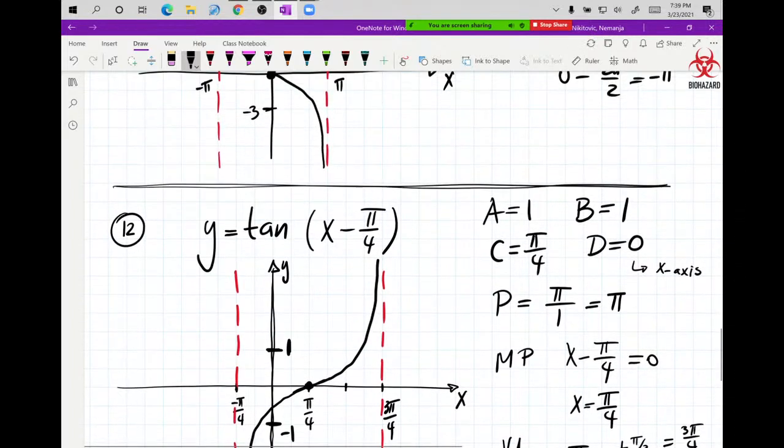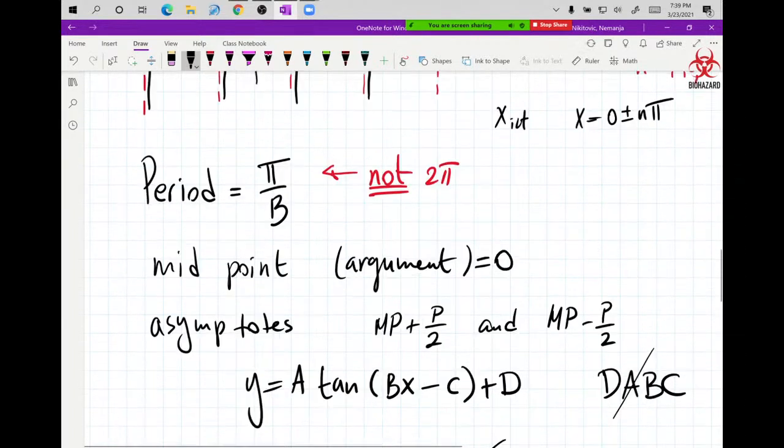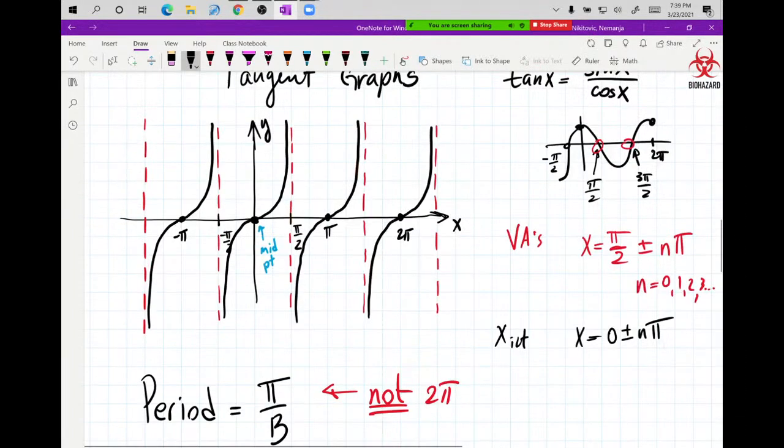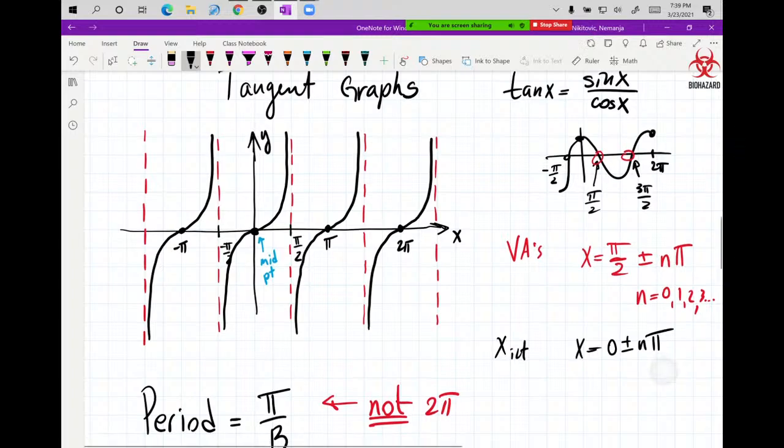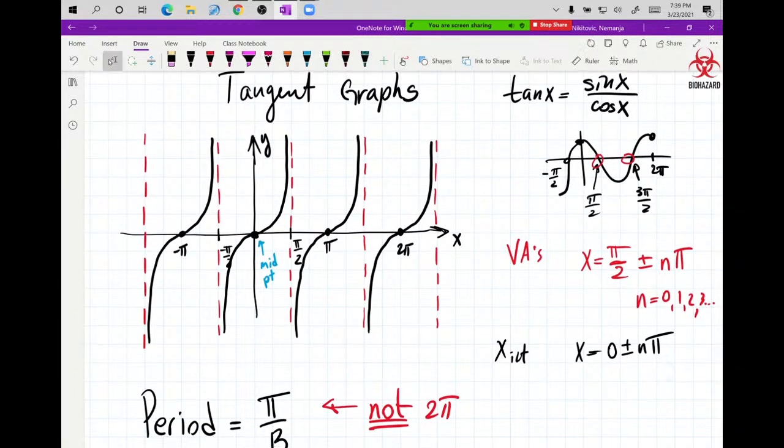So tangent is a little bit different than sines and cosines. And the reason is it has asymptotes. I mean, secant and cosecant have asymptotes, but we generally go back to sine and cosine to make comparisons. So tangent has asymptotes, and its period is pi, not 2 pi. That's also different than sines and cosines. But as with sines and cosines, it will also repeat forever and ever and ever.